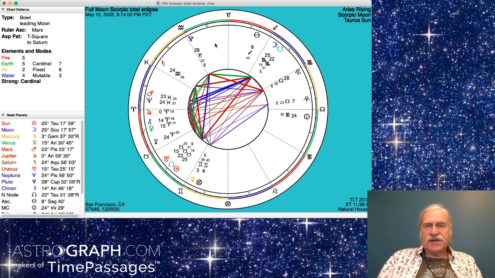So this is a very interesting eclipse. If you're on the west coast at 9:14 p.m., you can see it very conveniently if the skies are clear where you are. You can see the moon turn red, dusky red. And besides the position of Neptune at 24 Pisces, we will also want to note the position of Eris at 24 Aries. So this eclipse is actually lighting up all these outer planet combinations.